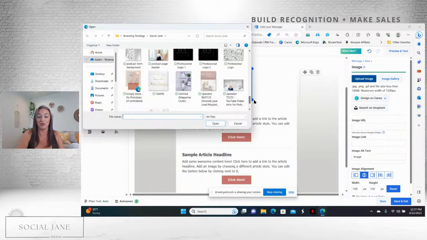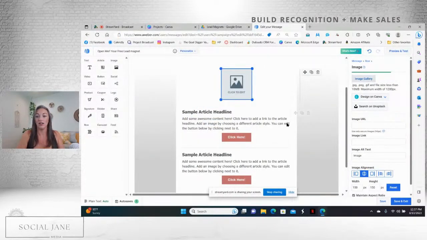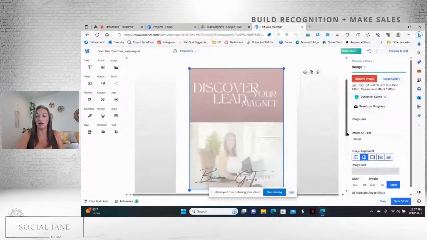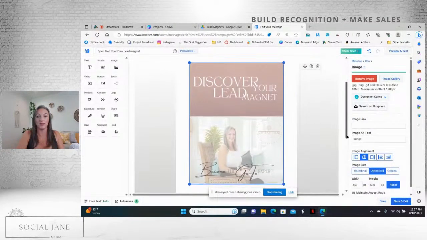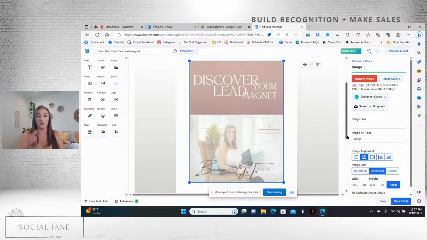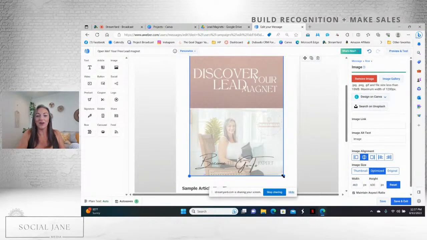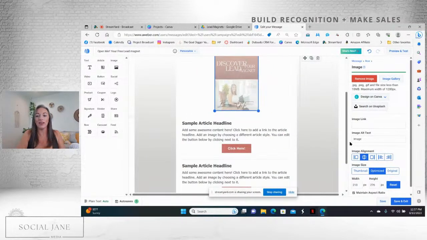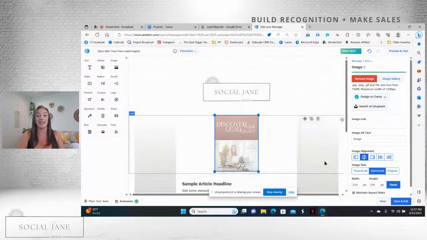Wouldn't that be useful? So here's a cover image of one of my more popular freebies that you guys always download, Discovering Your Own Lead Magnet. This is a questionnaire. If you have no idea what kind of lead magnet you want for your business, download this baby because it's going to help you. So you could put an image here of what they are expecting to get.